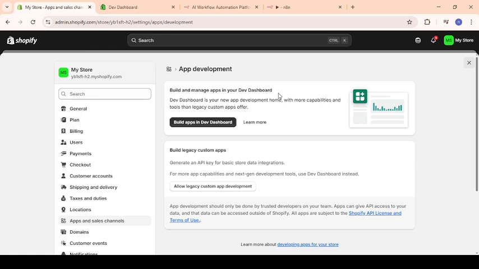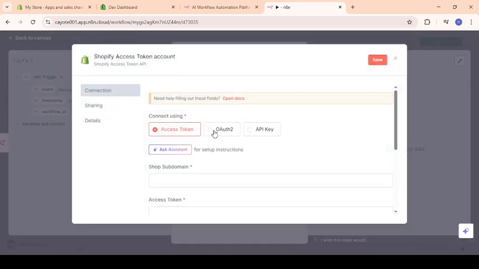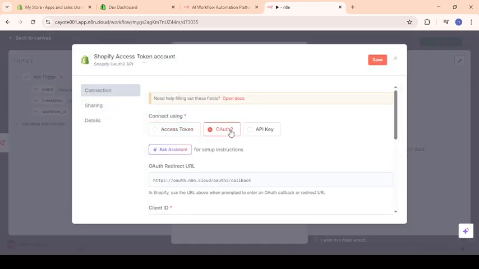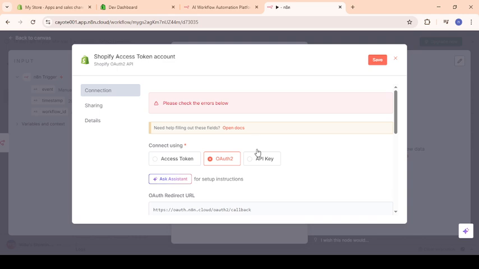The next step is to install the developed app onto your Shopify store. When installed, it can interact with your store's data according to the scopes you've set. After the app is installed, the final task is to retrieve the credentials needed to connect your Shopify account with n8n. Secure these credentials carefully, since they allow the two platforms to communicate and execute the automated workflows you designed.